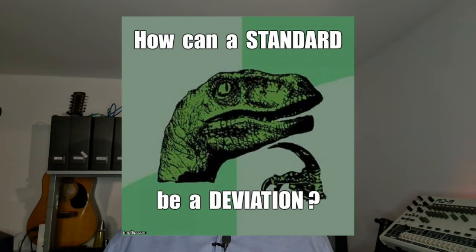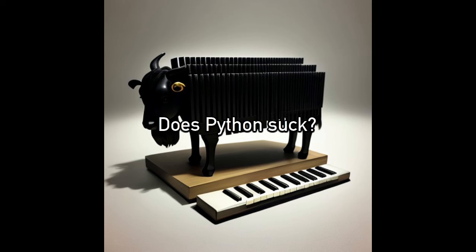And on Linux, the standard deviation was 39 microseconds, while on Windows it was 815 microseconds. So it's 20 times worse on Windows. And why would that be? Well, it could be Python's fault.